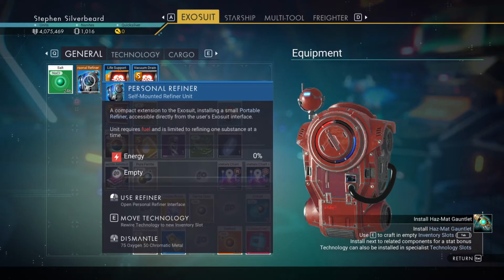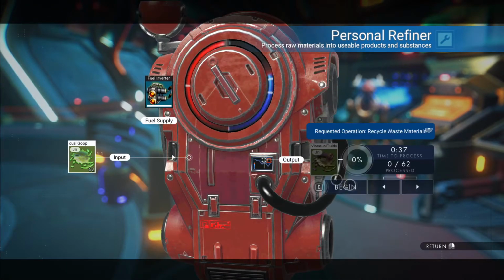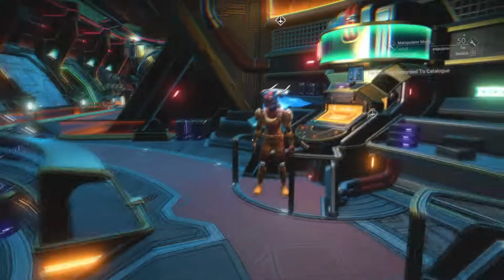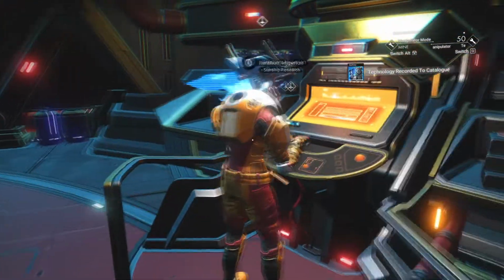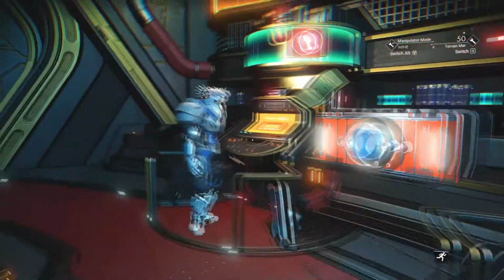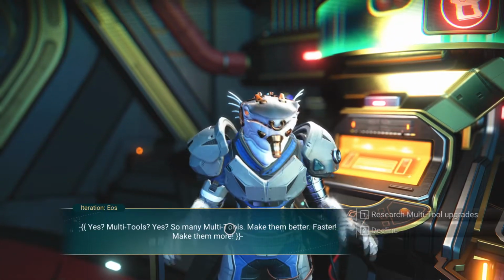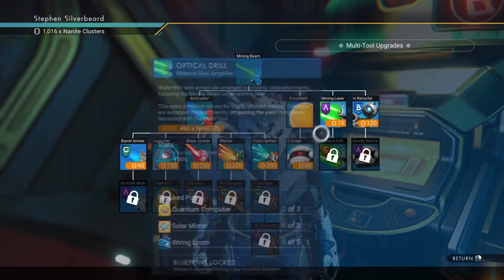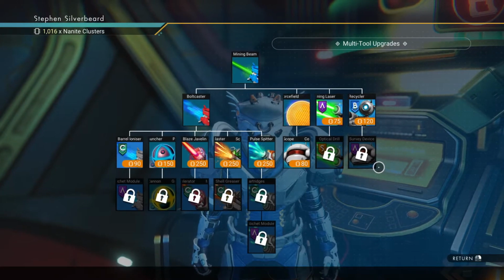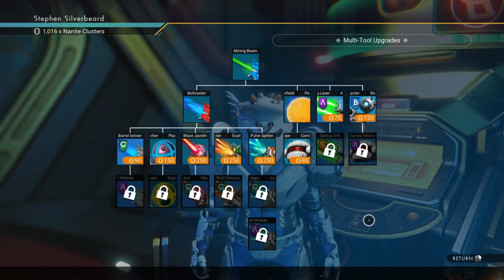Means that what we can do now is just come into here. And we picked up some residual goop. We'll put some of that in there. And we can just get our thingy bob chugging away quite nicely. Don't need any base research, starship research, multi-tool upgrades. Have a quick look to see what you've got. This could be useful. Advanced mining laser, we've already got that. Not really interested in that and that, so we're okay here.